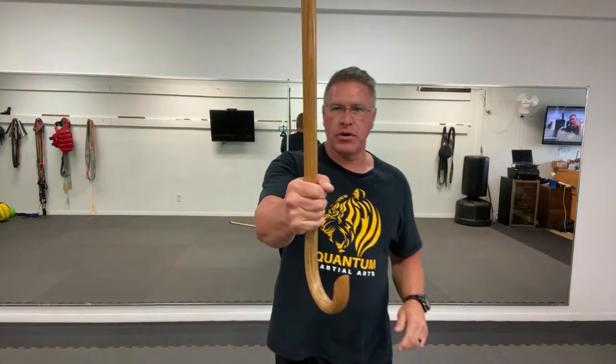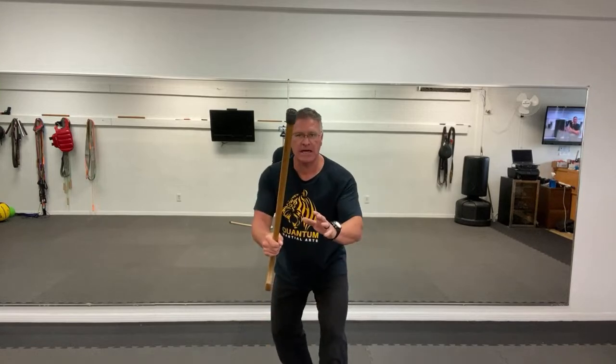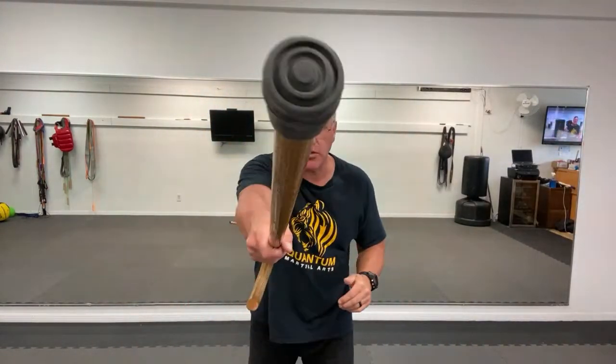Down on top of the head is very effective. Now I'm going to have you slide your hand down your cane. You can bend your knees and bring it back up with you. When you come back up in this position, you're ready to fight. You bend down, the cane goes between you and the threat, and the next — the second of the five moves — is a thrust coming straight through.